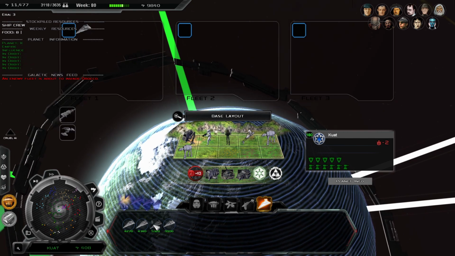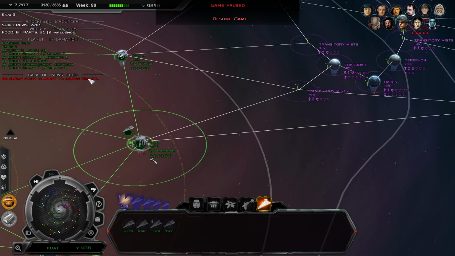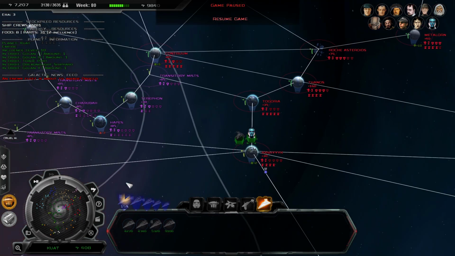And let's spend some more cash on Imperial 2. Oh, actually, we can build vehicle Interdictor Star Destroyers. Yes, please. Orocco again. Okay.